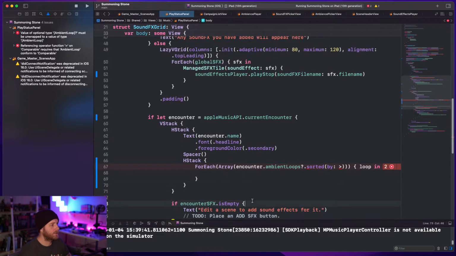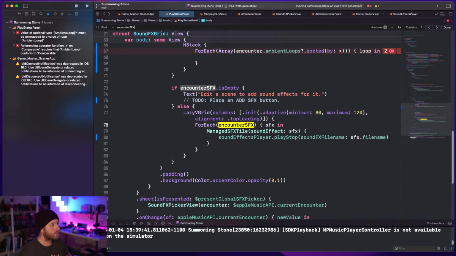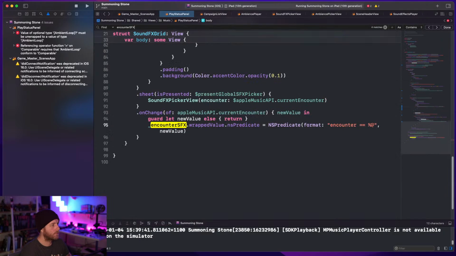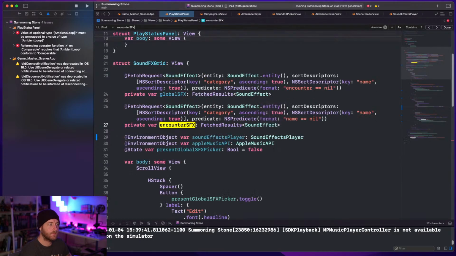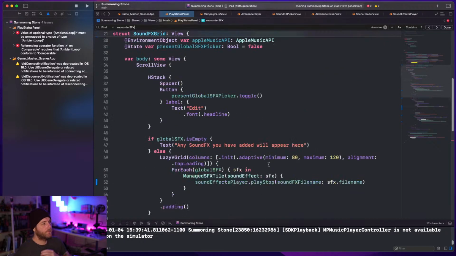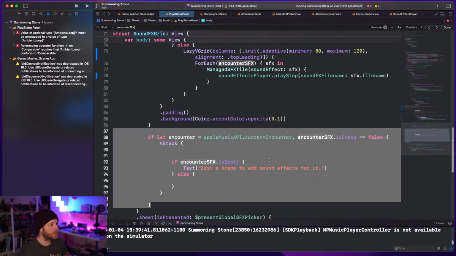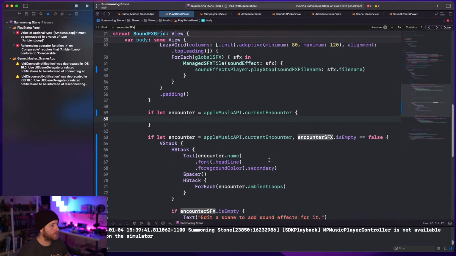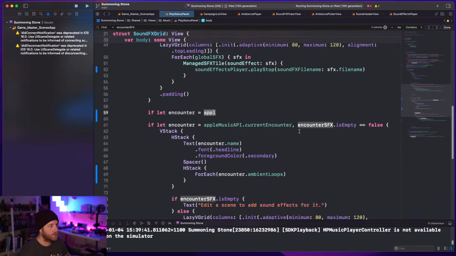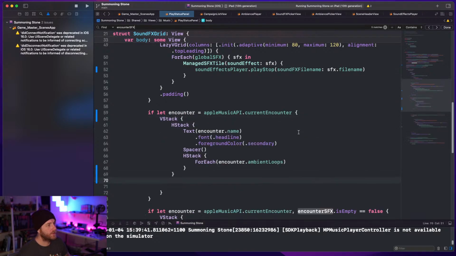This is incorrect. Where's this coming from? This is the wrong one. So that could be confusing. So let's just undo a bunch of this for a second. No, that's correct.